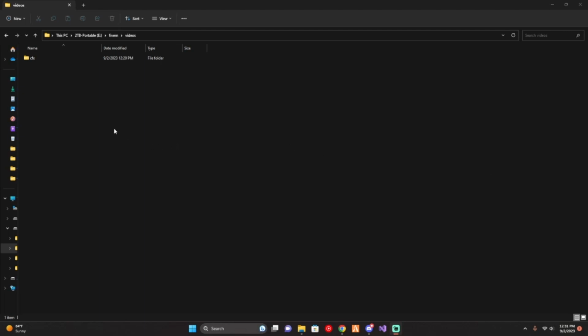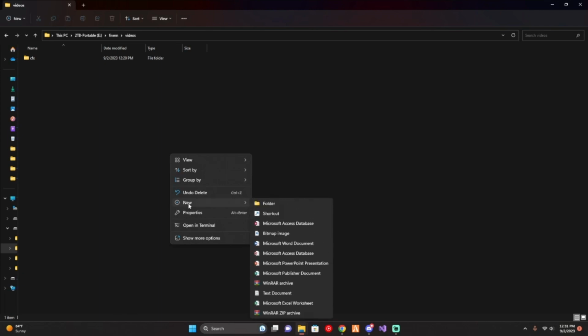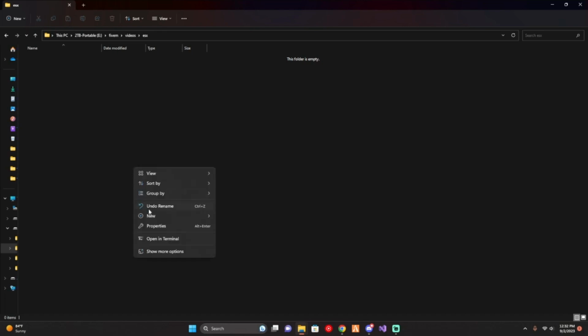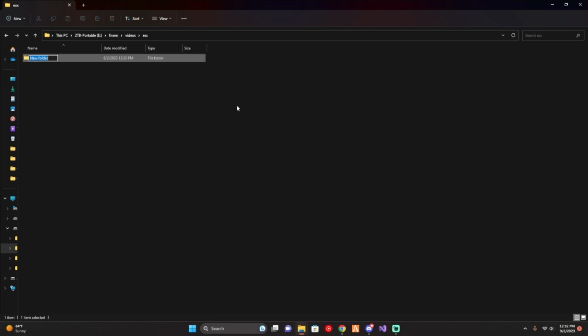So, it's basically the same thing that we have to do with this one up here, but it's a little different in a way. So we're going to right click, new folder. We're just going to name it ESX. You can name it whatever you want it to be. If you by chance have a server that has a space in its name, use a dash to replace that space. But we're going to double click on that, so we're in the ESX folder. Then we're going to right click again, new folder, artifacts.